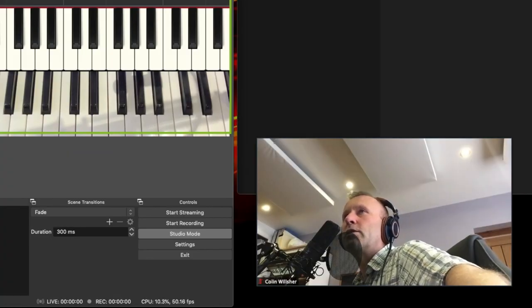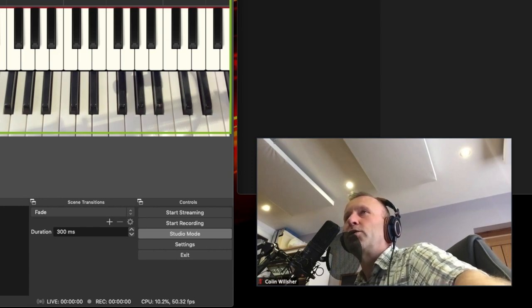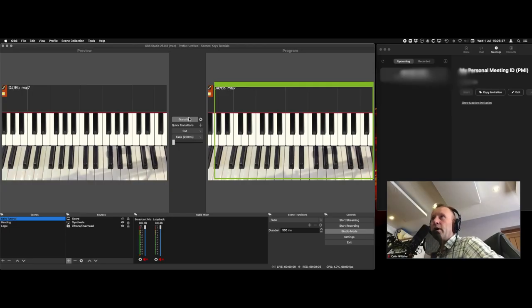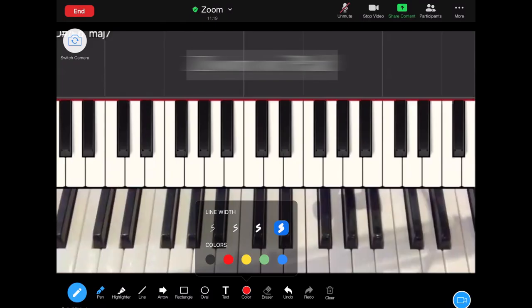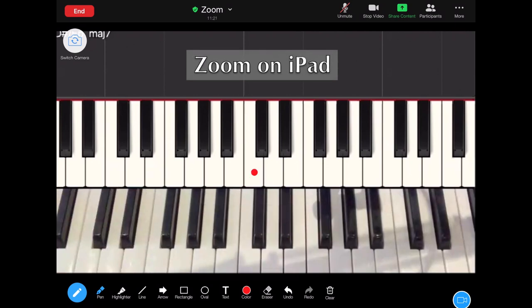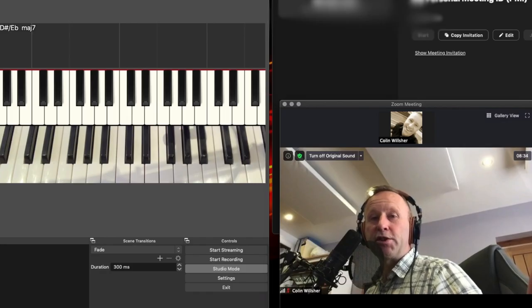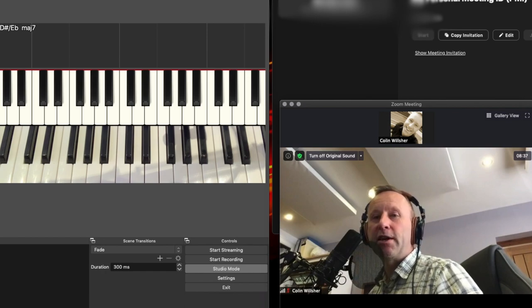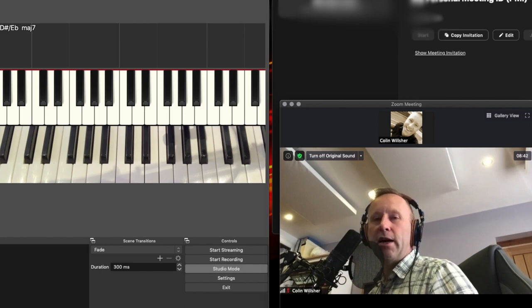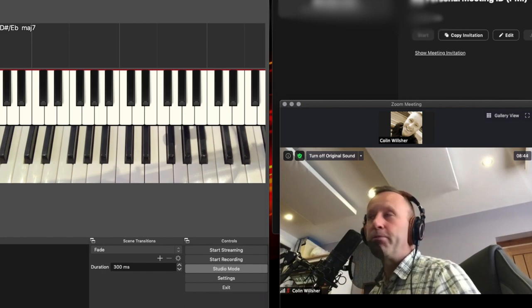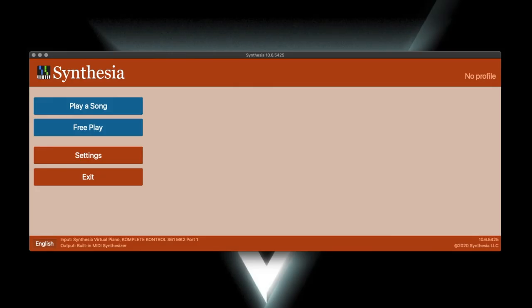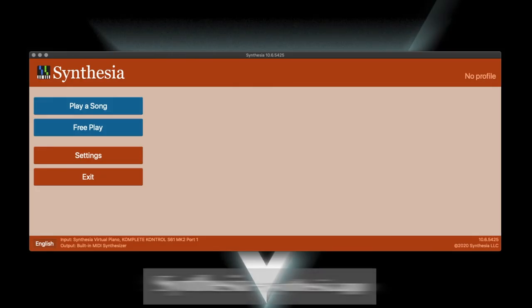There are all sorts of cool things that you can do within Zoom itself once you're sharing your screen. I could, for example, ask the students to spell out keys on the keyboard using the screen annotation feature. So again, we could say C7, they spell it out, and it's fed back to me on my screen as well, of course. That's a really cool feature. And of course, you could share any application from your computer. So I'm sure there are all sorts of methods you could use for teaching, depending on what instrument you teach as well. Let's just take a quick break from OBS and have a deeper look into Synthesia.